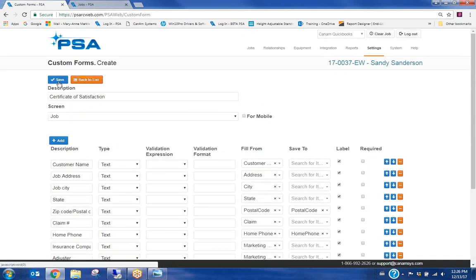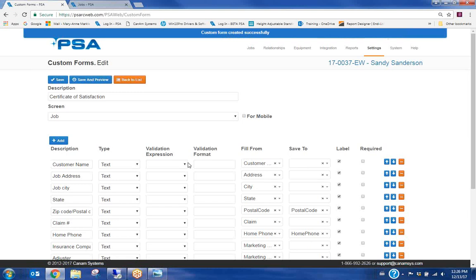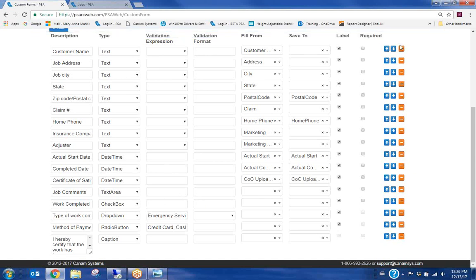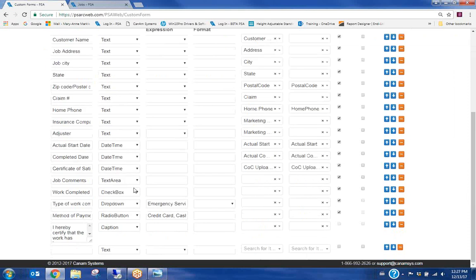So again, we've added a lot of things here. Good little tip here would be to save as you're going through. If you do end up losing your internet connection ever during your work day, you don't want to have created 40 fields and then find out that you can't save. So we get a blue banner across the top saying it's been saved. Okay, and let's not forget now to put a signature on.